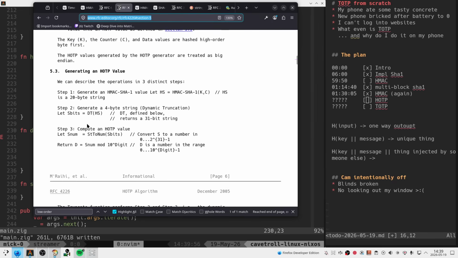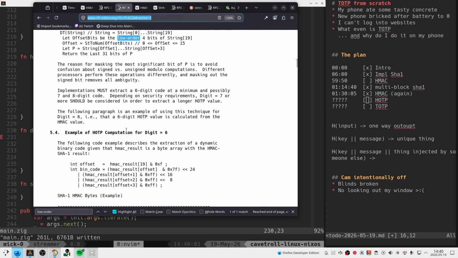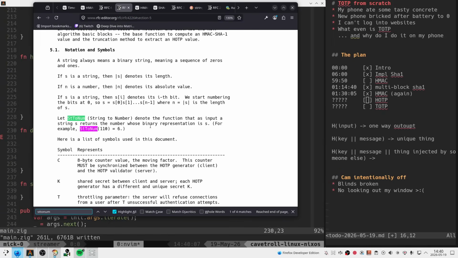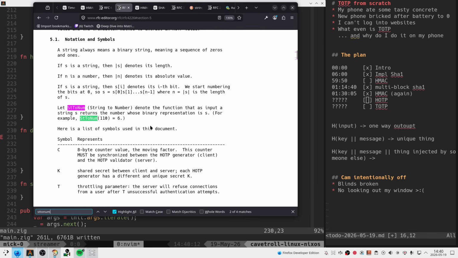Then they're calling StToNum on that thing. Oh, okay, and then StToNum looks like, for example, StToNum denotes the function with an input string s, returns a number whose binary representation is s. For example, StToNum 110 is 6. What does that mean?